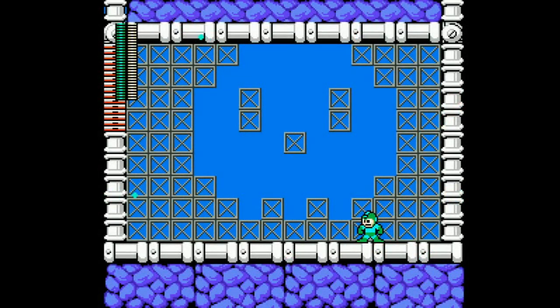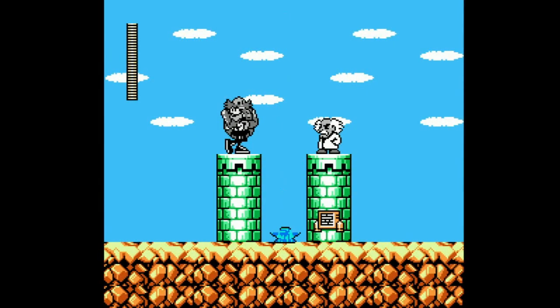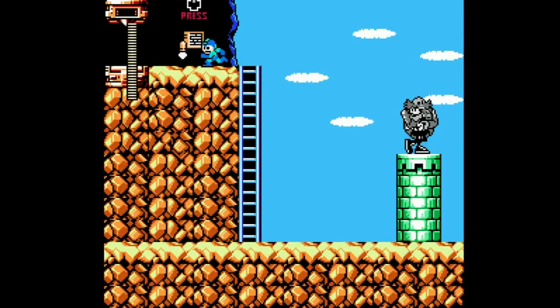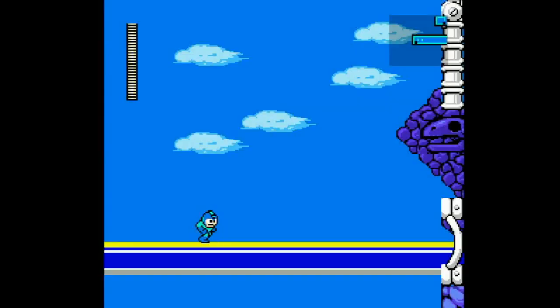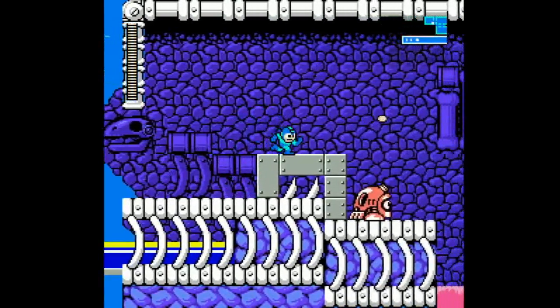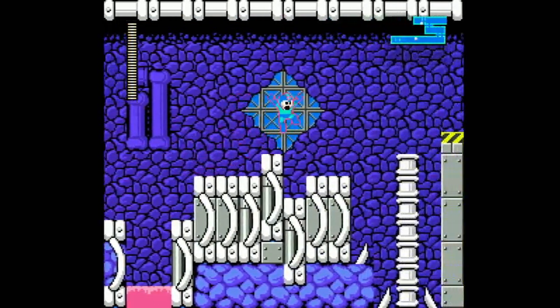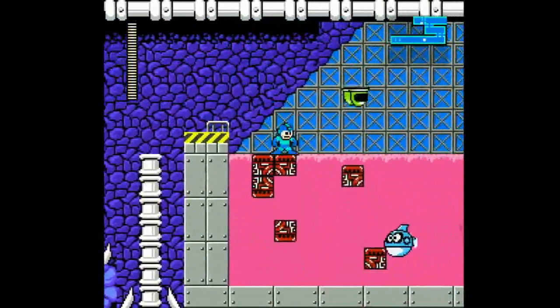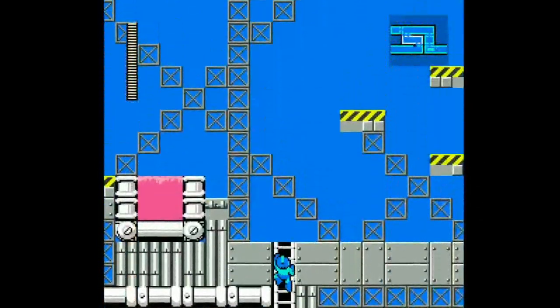I missed a tricky token. Okay, so we gotta go back in. It's gotta be the way with the Skullman path. And we're gonna turn on the mini-mapper for this. I don't know why my charge shots don't work from the front. Okay, I see it on the map.